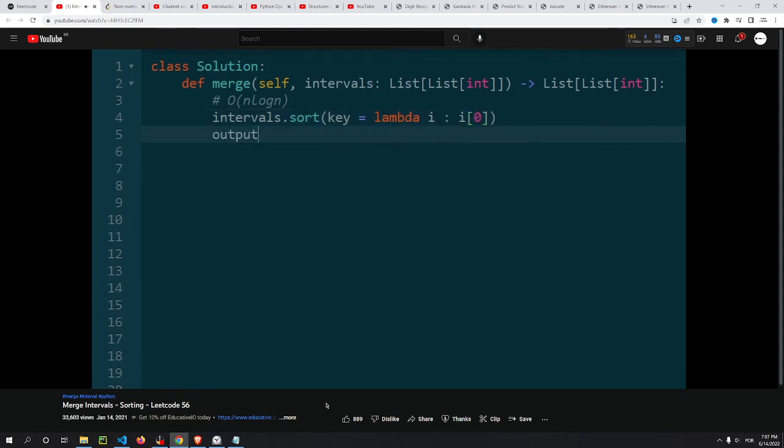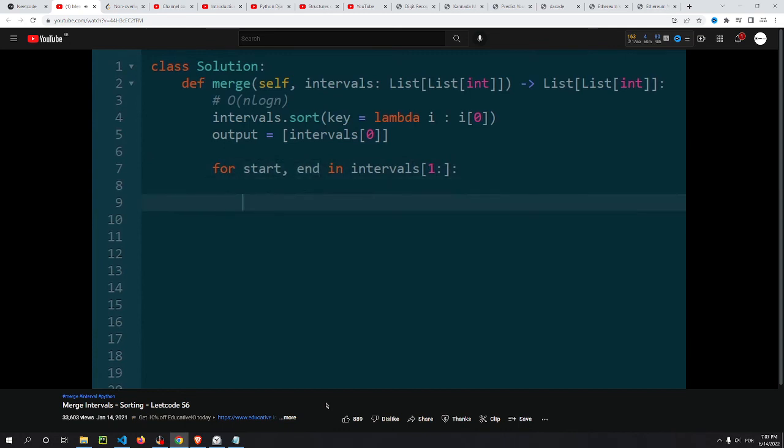Let's also declare an output where we're going to put the merged intervals. I'm not going to initialize this to empty. I'm actually going to take the first interval and have it inserted into the output just so I can avoid an edge case. So we have initialized the output. Now we're going to iterate through every single interval in sorted order. Technically we can skip the first one because we already added the first interval into the output. And instead of just having the interval itself, we know we're going to use the start and end value, so I'm just going to extract them like this.